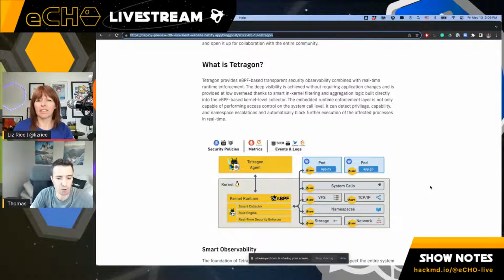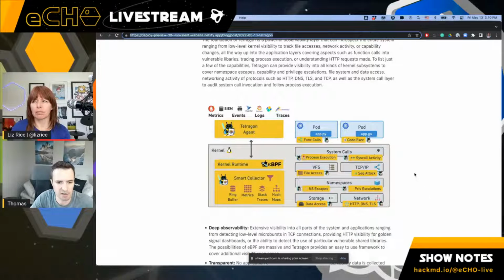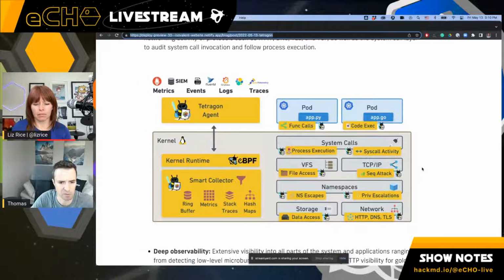In the system call layer, a lot of tools already exist. I think there are a lot of system call tracers that already exist based on eBPF as well that provide this visibility. What some people don't know is that eBPF can also be used to introspect the application itself. We can actually build function tracers. We can look into library usage and so on. We've seen some examples of that on eCHO before, like the flame graphs from tools like Parca and Pixie. It gives us the indication that we can inspect the applications as well as what's happening in the infrastructure layers. Exactly, absolutely. It's the same underlying eBPF technology that we use, and we bring that with a quite security-centric observability focus here.